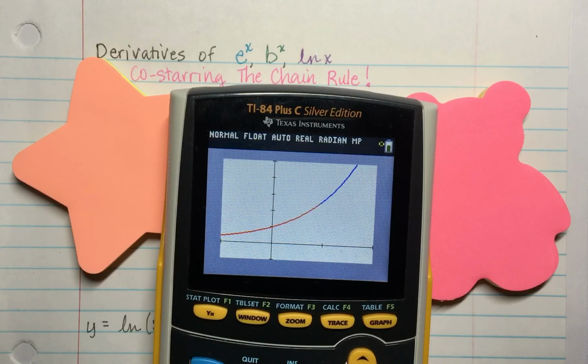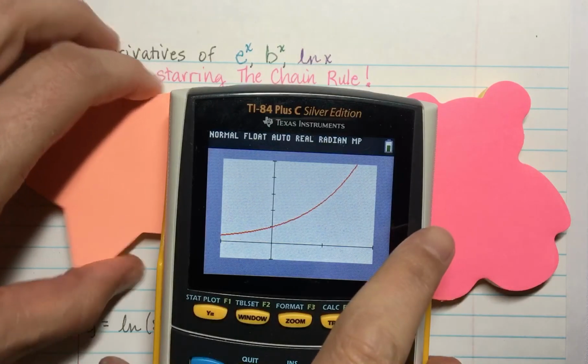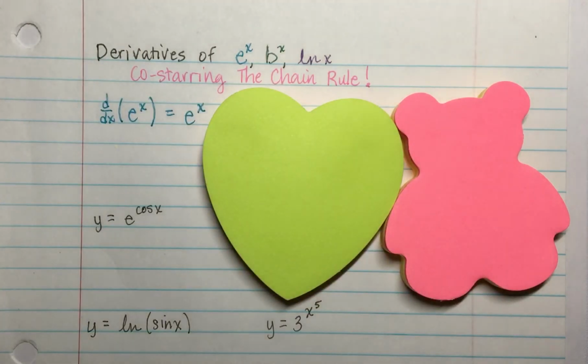The derivative of e to the x is exactly equal to the value of e to the x at that point. So the slope at x equals 1 is e to the 1. The slope at x equals 2 is e to the second. How cool is that? This is the only function that does that. That's kind of fun and exciting. So that's our first rule: the derivative of e to the x is e to the x.